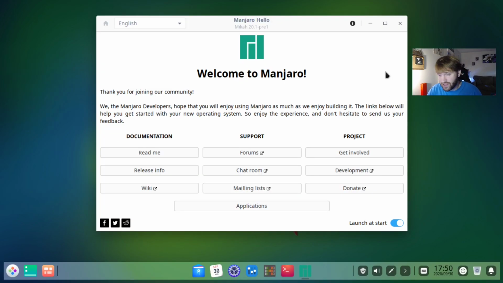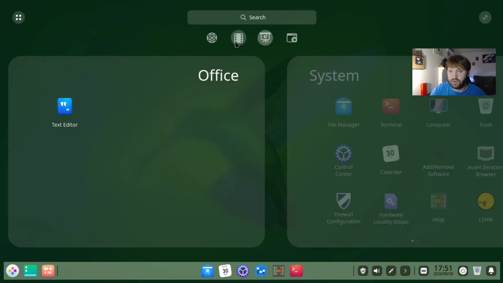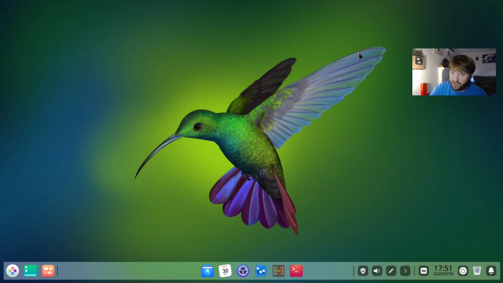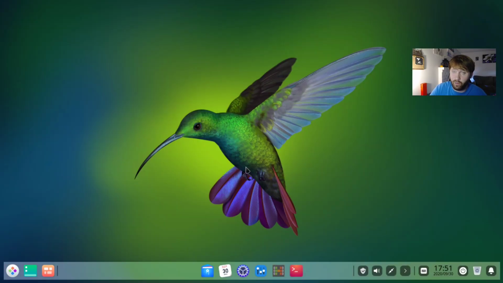All right, so this is Deepin running Manjaro. You see the Manjaro Hello screen right here. Beautiful, beautiful, just like the other one. They're both absolutely beautiful. So if I click over here, this is the more GNOME style look. One thing I've noticed that's a big issue, so this is basically unusable at the moment, is if I click on anything in this menu, it just won't open.